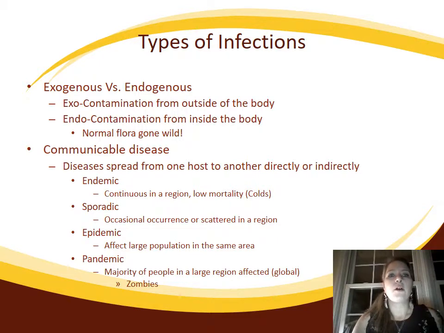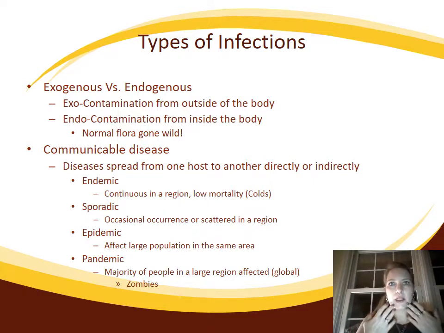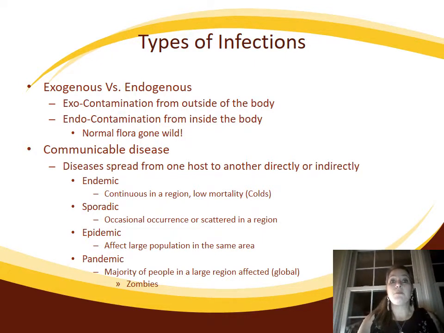You also have what are called communicable diseases. And that is a disease that'll spread from one host to another host, either directly, so you're getting it directly from the mouth spray into your mouth, or indirectly. So I've gotten some mouth spray on a countertop, you've put your hand on a countertop, you've rubbed your face, and then suddenly you're sick. Okay? So communicable diseases can be broken down into 4 different categories.